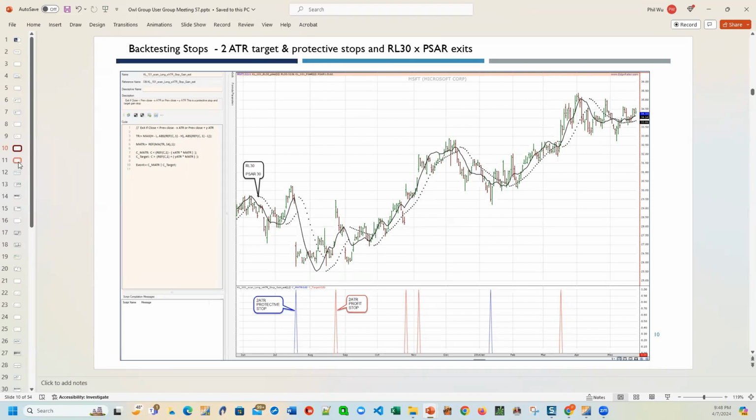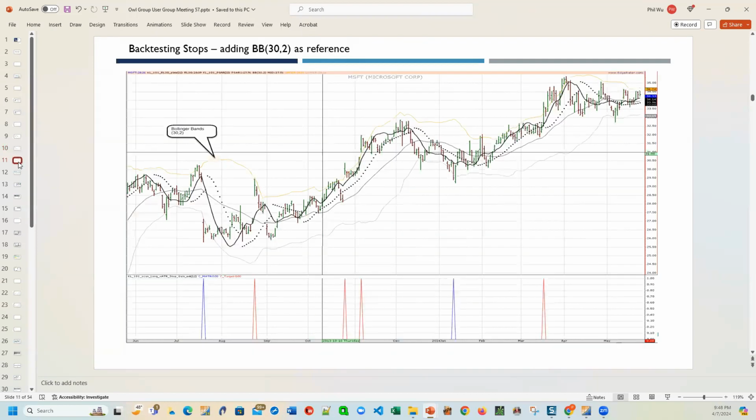Check. Okay. So then this one here is the same slide, I believe, but it overlays the Bollinger Bands, because some use Bollinger Bands as a target and exit if the price hits the upper band or lower band. But in the case here, where all these bars are hitting the upper band, I think you want to stay in the trade even though it's hitting the upper. This is a 2 standard deviation Bollinger Band.